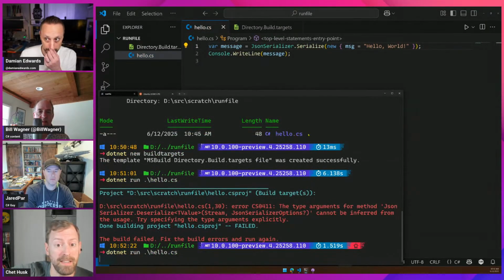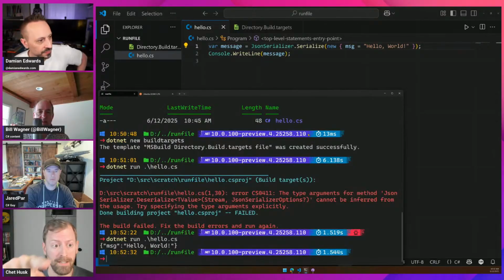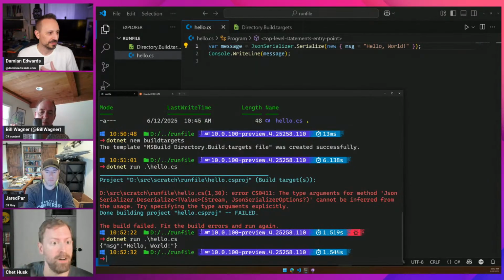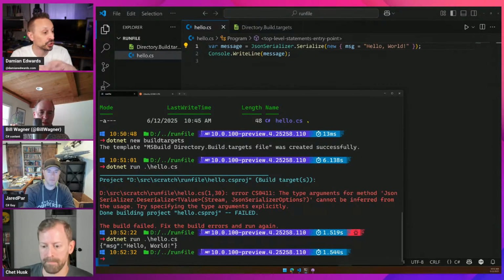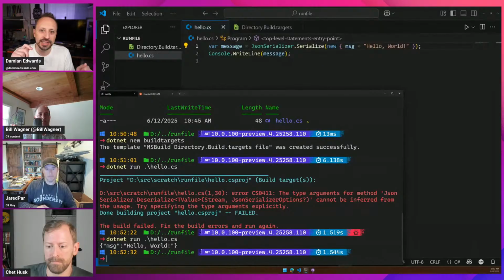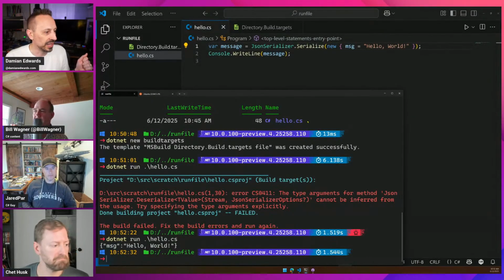Now, what's interesting to me is that completion was just working. It took a second, but eventually it caught up that the using was there. The way the tooling works at the moment is it's literally trying to figure out, is this a file-based app or just a loose CS file? And the way it's doing that right now, it's just not accurate all of the time. There's a bit of a lag.